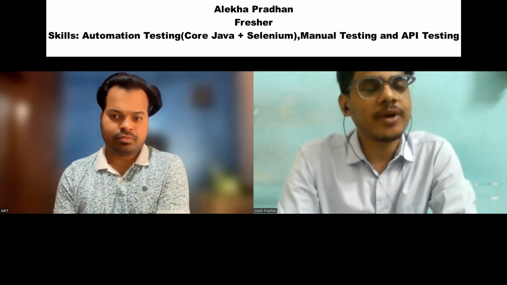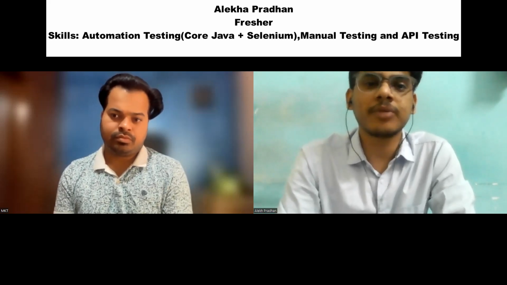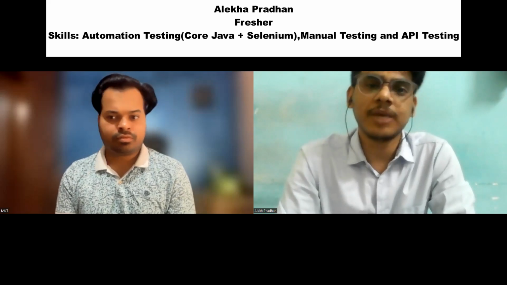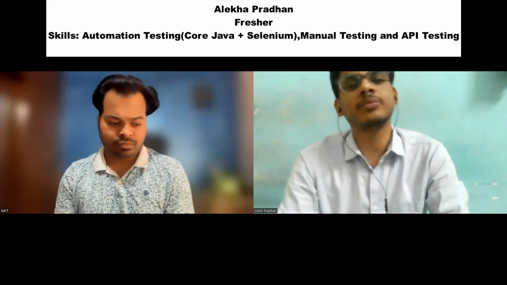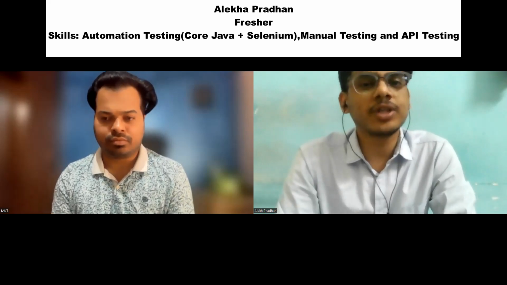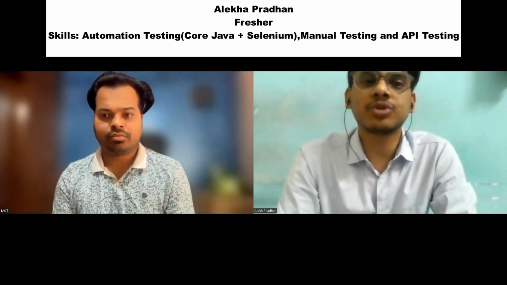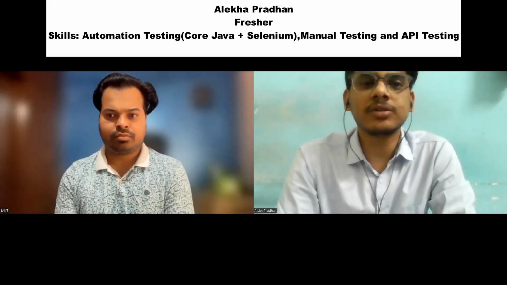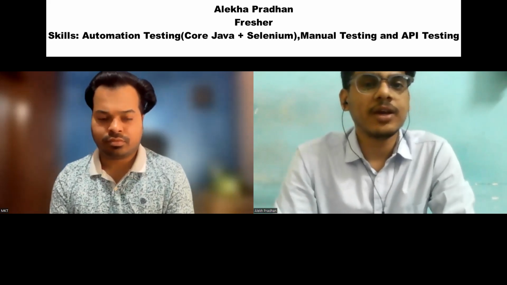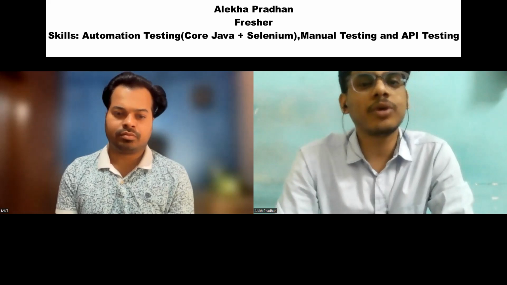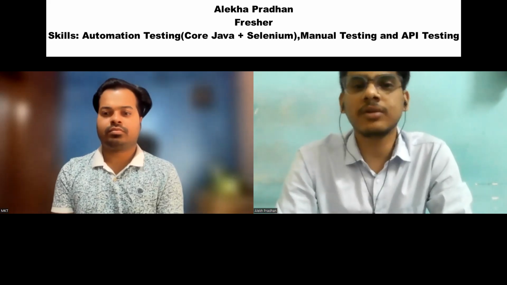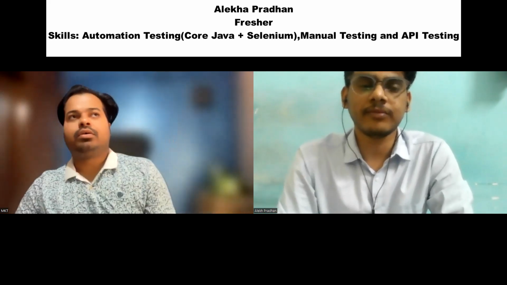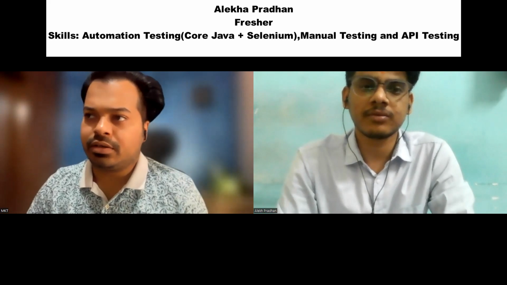After receiving the modified build, the QA team performs retesting to check whether the reported bug is resolved or not. If the bug is resolved, then the QA team changes the status to closed. If not resolved, then the QA team changes the status to reopen. And after closing the bug, the QA team performs regression testing. If a new bug occurs during regression testing, then the bug life cycle is performed again, the same thing. Okay. Got it. You can also tell me one more thing, what is retesting?